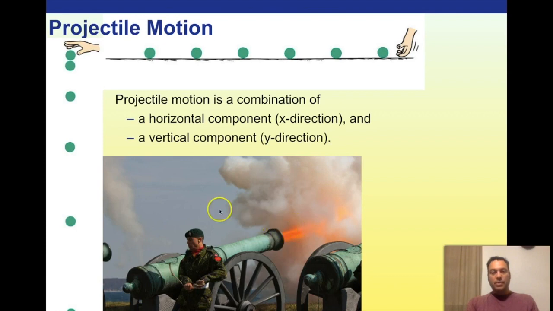But the y component, as soon as the cannonball comes out the muzzle of the cannon, it begins to drop. The cannonball starts to fall. And so as a consequence, they have to point it up towards the air so that it doesn't hit the ground before it hits its target. All right, so we know that. Let's go over the physics of it. Make sure you understand there's two components, an x direction and a y direction.